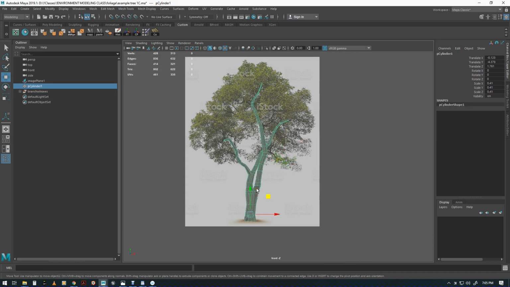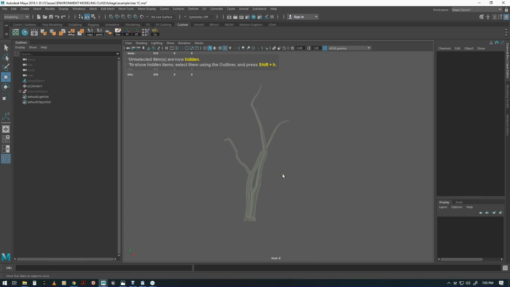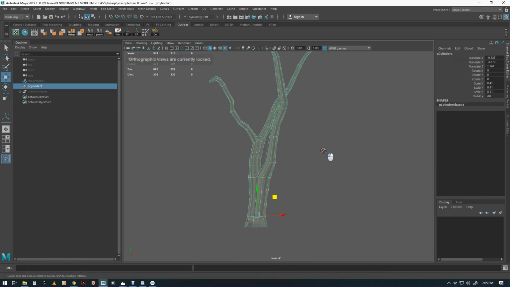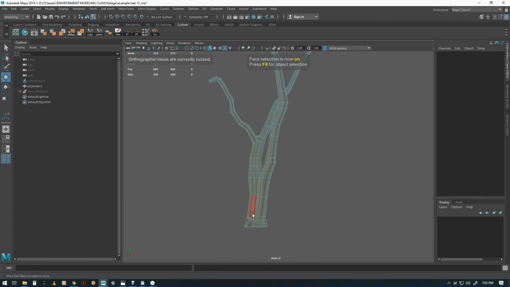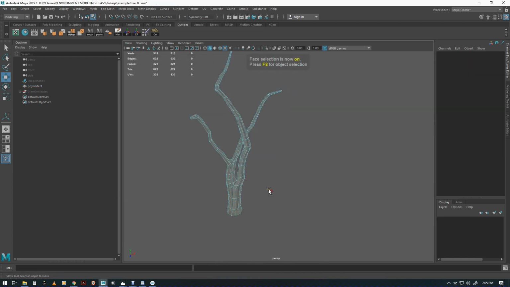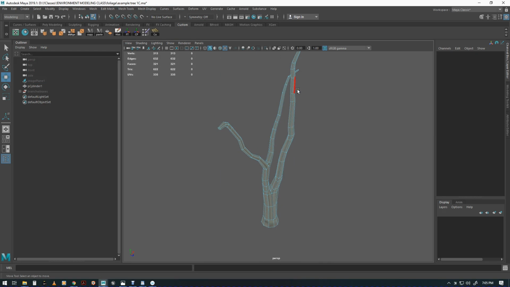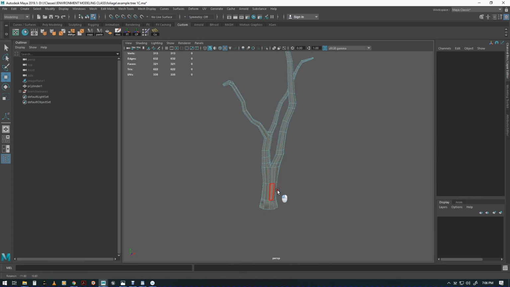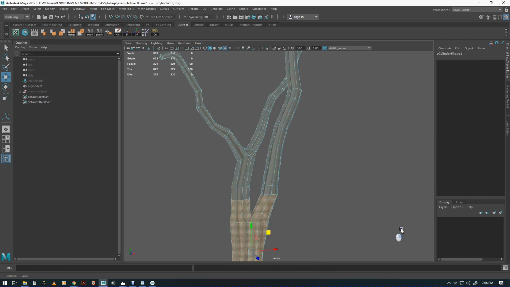Let's see. So now let's work on the texturing of the tree. This will take a little bit of contemplation. Probably going to do the same thing that we did with the other branch over there. So we can select this branch here.